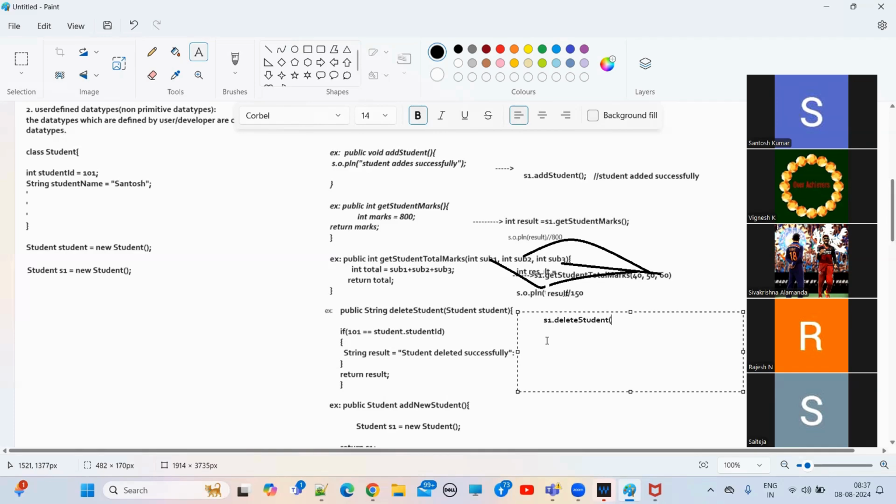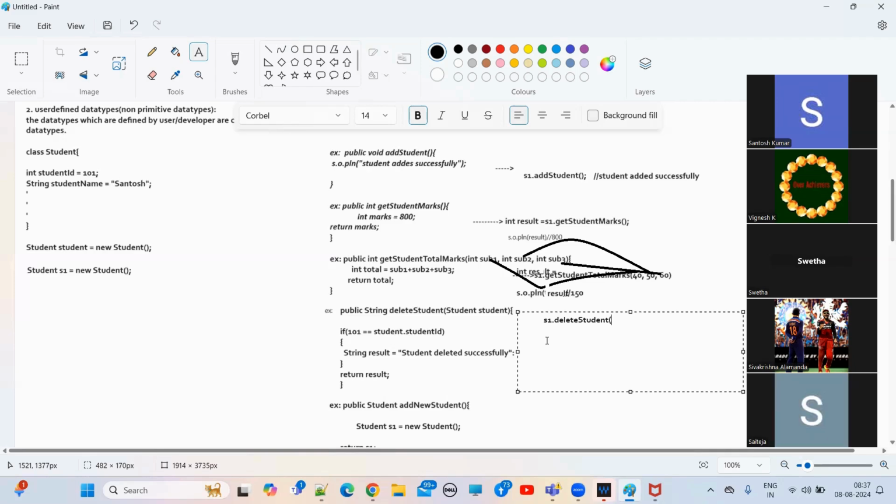Tell me, what is the expected parameter here? Student type. So student type means, how can you pass? It is asking for student type. What is the student type here? Student class. But what do we need to pass? A variable.